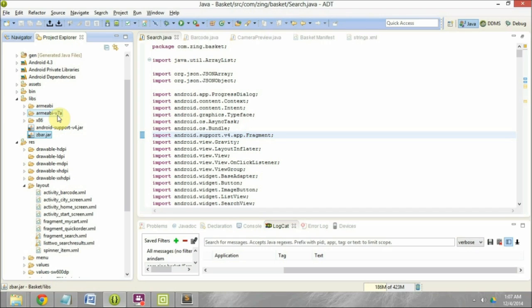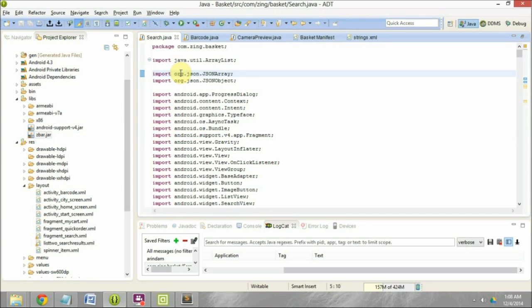Now these files are available on the internet, and they are also available for download on my blog semicolon.blogspot.in. The link is available in the description of this particular video, so you can go ahead and check out the blog, and you can download the files from there, and you can also have a look at the source code as well there. Now once you have placed these files here, we are going to go back to search.java.